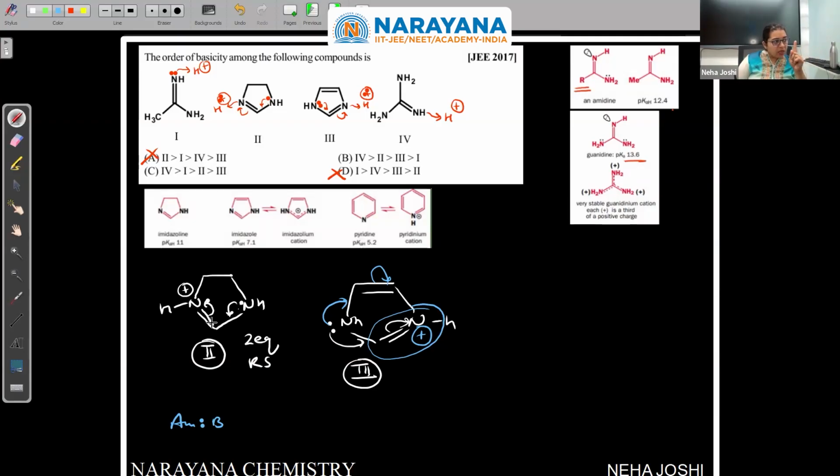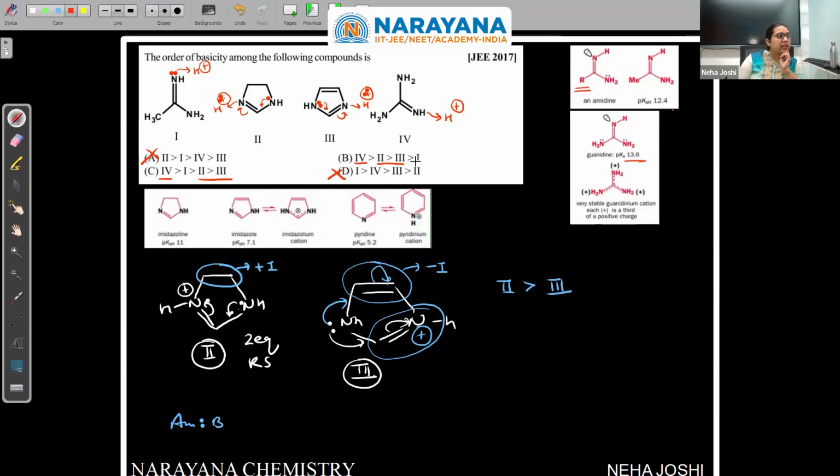That is one way of seeing. Another way of seeing, you can simply say this is a plus I group, and this, when not participating or not influencing our conjugate acid by resonance, I would say it is rather acting as a minus I group. So my conclusion, 2 is going to be better base than 3. That I need. Okay, 2 has to be better base than 3. So 2 better base than 3 I am getting in both. Okay, 4 is best, 2 and 3, and 4 is best.